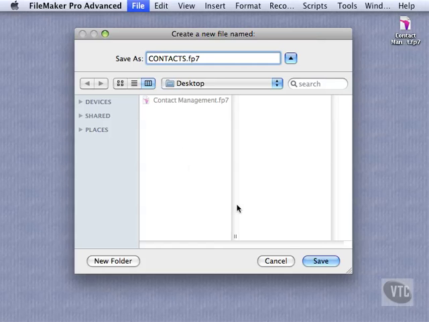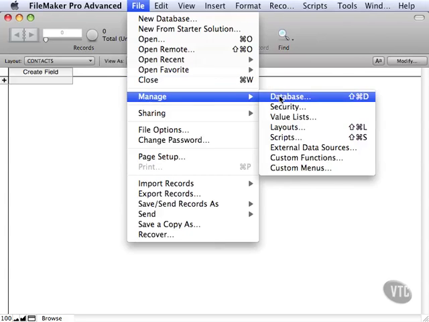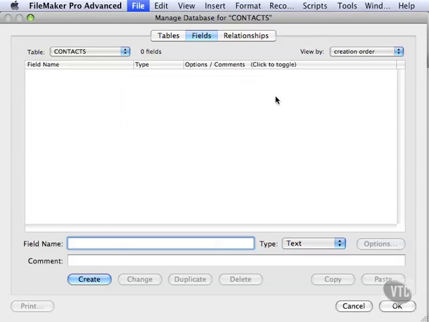So we're going to click Save here. And you notice that in FileMaker 11, it doesn't come into Manage Database. If you've used any previous versions, it goes into Manage Database immediately. That's because you can do a lot of things in here, like create fields inside of this view. We're not going to do that right now. We're going to go back to the traditional point of view. We're going to go over to the File menu, Manage Database, and we're going to start from here because I still really use this area most often. So we're going to cover how this works, and then later on we'll cover how to create fields and reports and things from that table view that it opens up with.